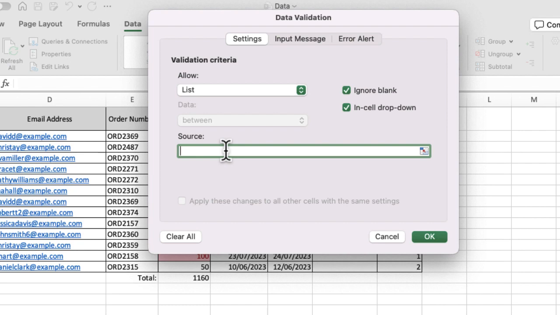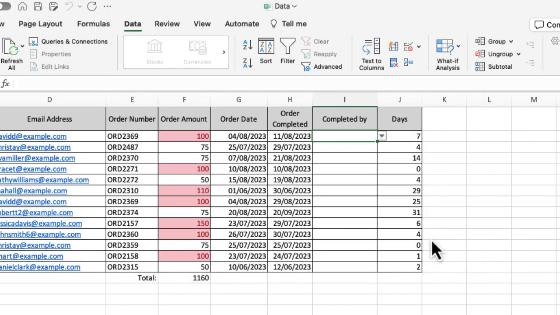The easiest way to do this is just go back onto your spreadsheet and select that source, and you'll notice it says equals pickers there because I actually defined the name of that group of cells a little bit earlier. So I could have also put equals and the name that I defined in there, but I just selected it so you could see the easiest way to make it happen if you didn't want to do that first step. You've got a couple of tick boxes to ignore blanks and create an in-cell drop down, which is what we want to do. And I'm going to click on OK.